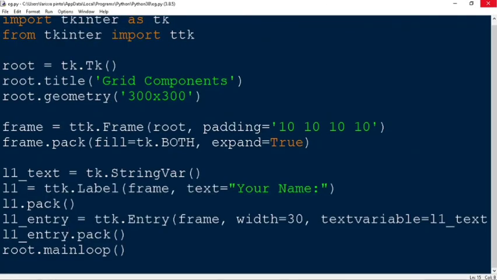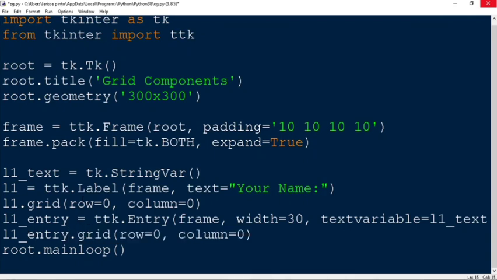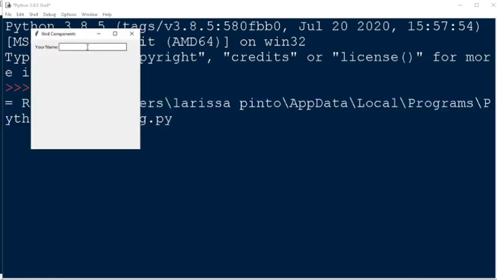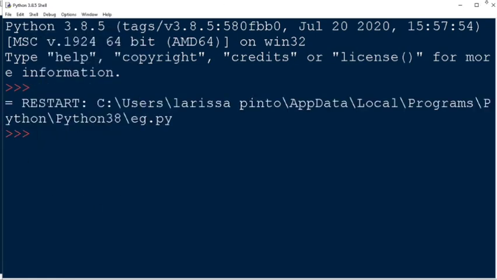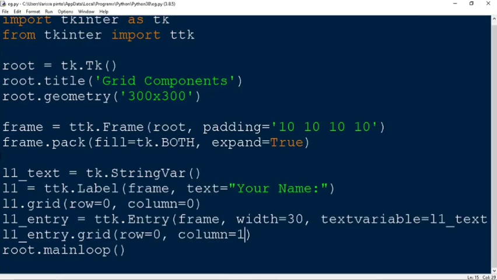But I want it side by side. For that I'll use the grid method, and we write l1.grid, and now we write the row. So row is like, from wherever we start, the start of the root window will be row 0, and imagine the window to be separated into rows and columns. So you can give your rows and columns as per how you like it. Now I gave both the row and column, and you can see that the text field and the label are side to side.